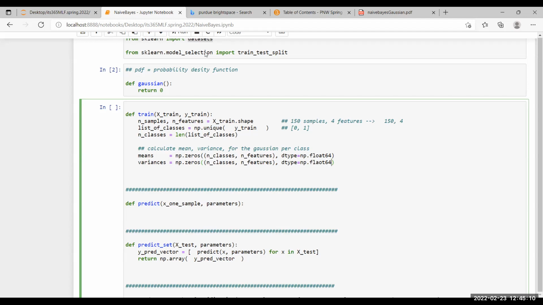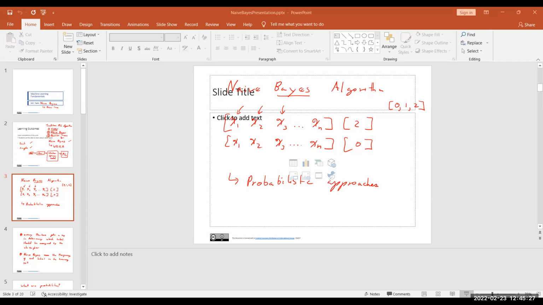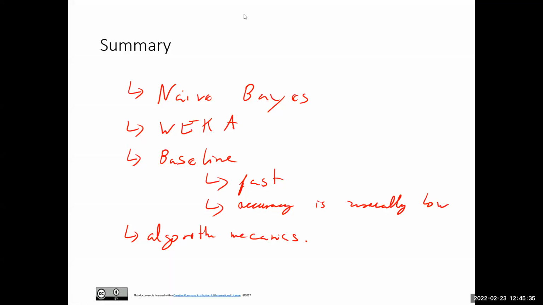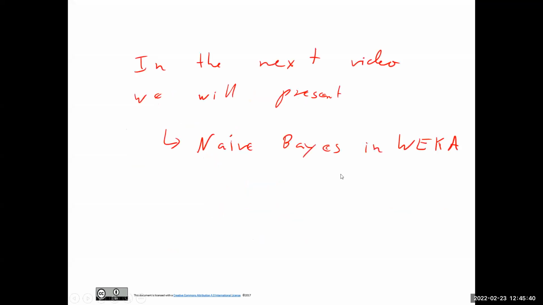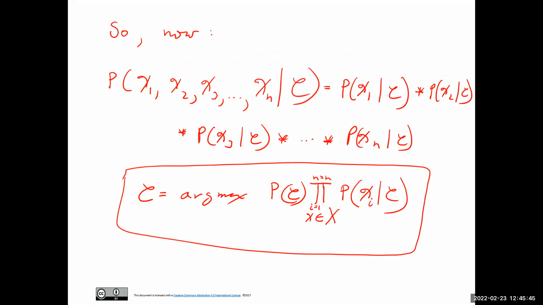And then if you remember, if we go back to the document, we're gonna go to this one. In this document, if you remember, the formula was this, right?